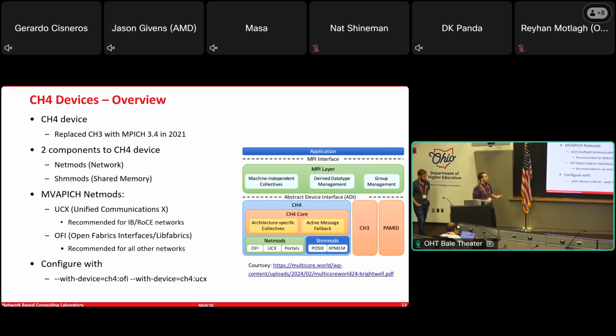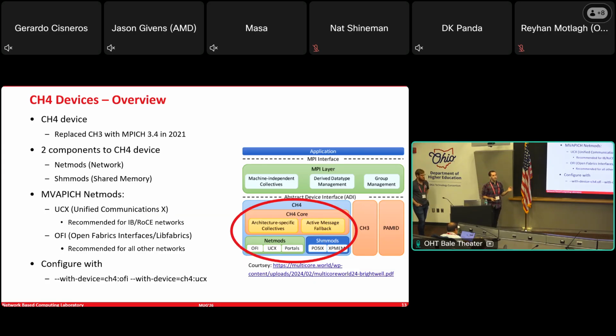For those who are familiar with this from last year, this will be a good refresher. For the most part, MVAPICH these days follows the CH4 device, the CH4 module set that was provided by MPICH 3.4 starting in 2021. This comes broadly in two network modules, as they're called, given the dissolving, so to speak, of the OpenIB Open Fabrics framework into the UCX camp and the OFI camp.